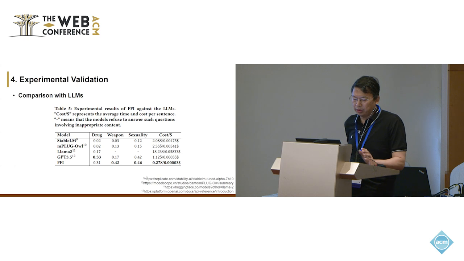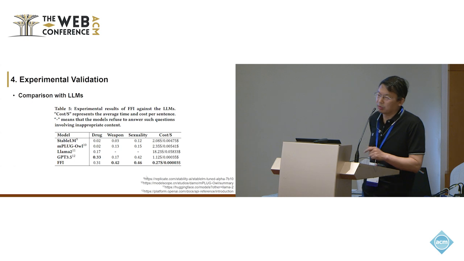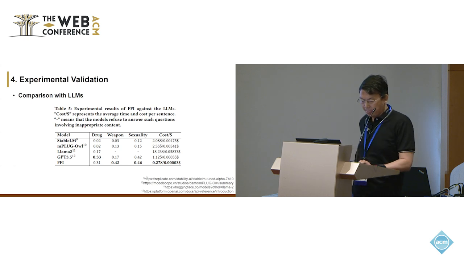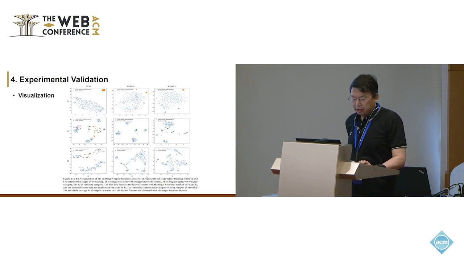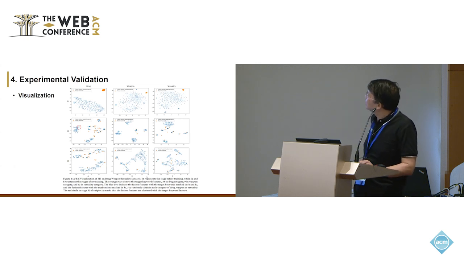We find that GPT can find the high frequency words, but they cannot find the low frequency words. This figure shows that the first row is before projection, the second row is after projection. We can see that after projection, we get embedding that depends on the feature fusion, which projects the target word embedding.